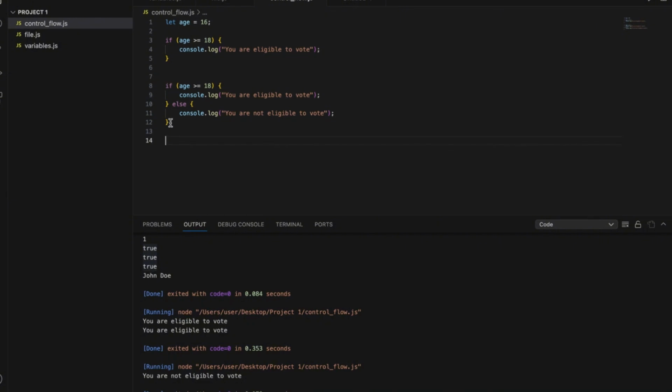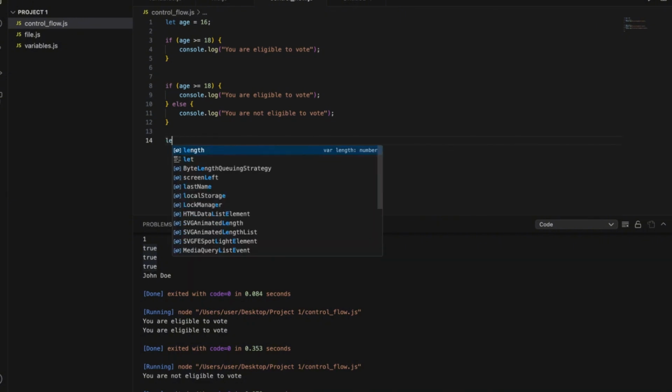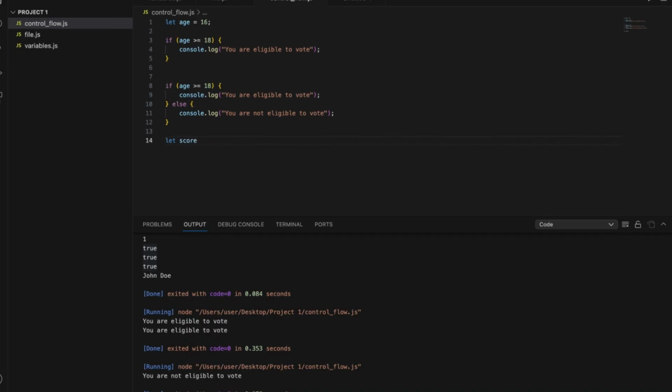Let's start a different one. Score. Let's say score equal to 85, or let's say 83. Now let's make a decision.